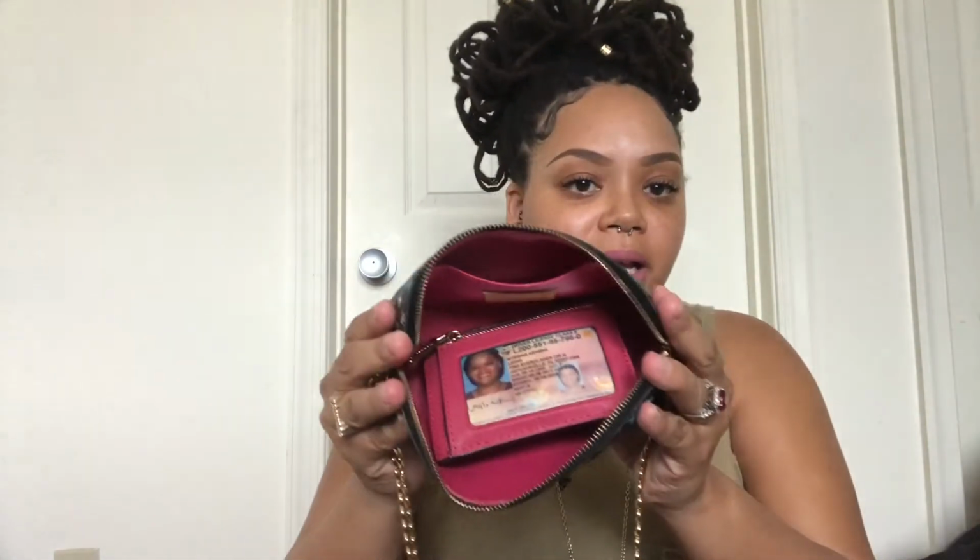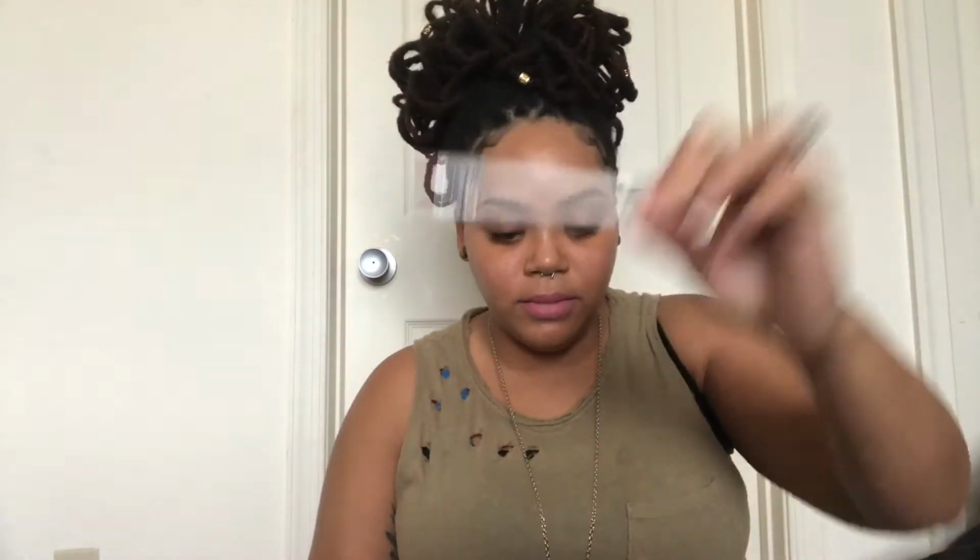And I put it upside down. Ooh, okay, that wasn't cool. I wasn't trying to show all that. Okay, so I put it upside down like that. Okay. So once I have my wallet in here, I don't have room for very much else. But I can also put one lip pencil in there. That's what I would do. You could put a lipstick in here, which I'm gonna stand up on the side. You see that? Okay.